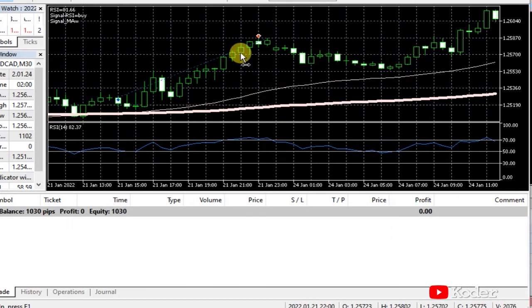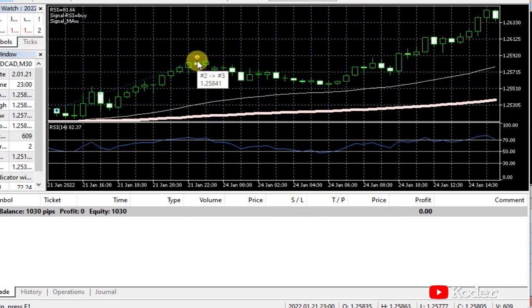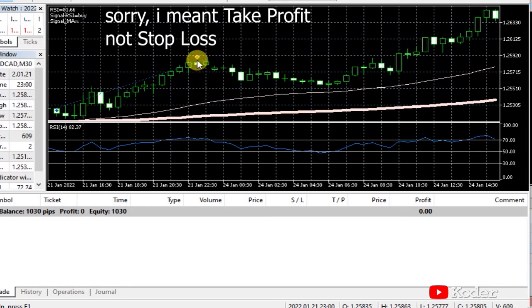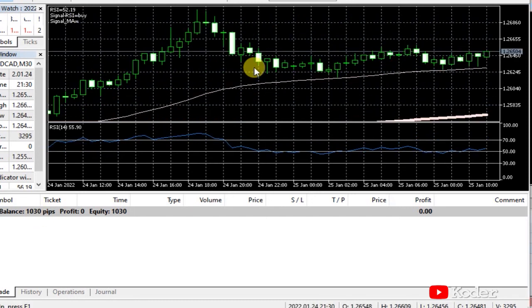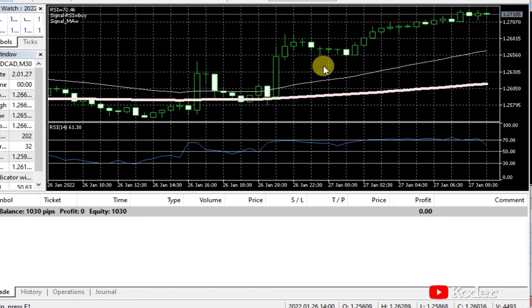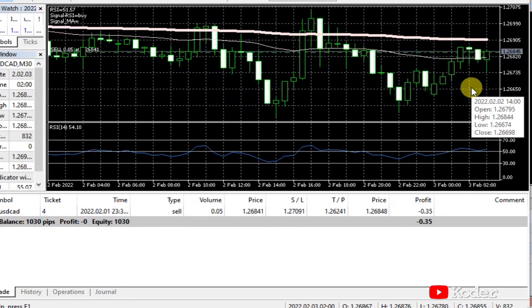Now, yes, so what has happened there? At this crossover, you have your buy, because this is now your buy, and then it continued to rise until the stop loss was triggered here, and then you have your 30 pips gain that you have made. So you can continue until again you have another crossover in whatever direction. Yeah, this is another cross. It's another cross at this point, and it says sell, and that way you continue. So that is how it works.